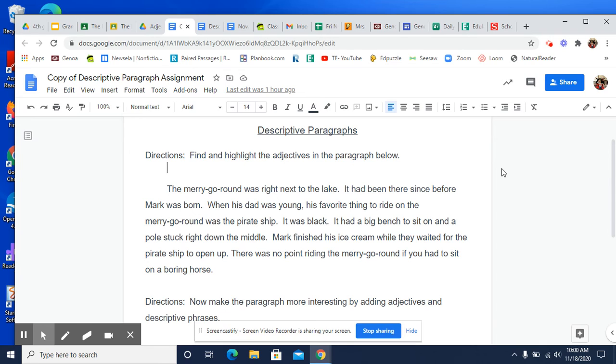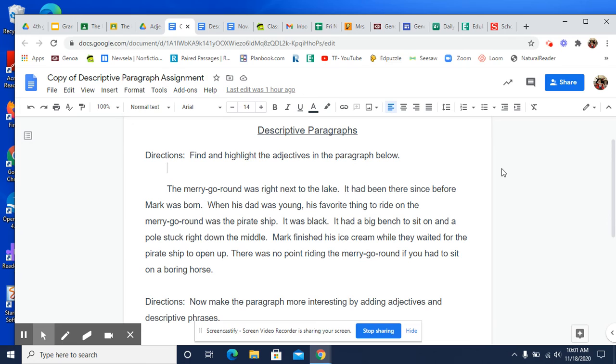So, in this paragraph, this pirate ship on the merry-go-round is supposed to be so magnificent that Mark is going to wait to ride it, okay? Because he figures it's boring just to ride a horse. So it's worth waiting for.